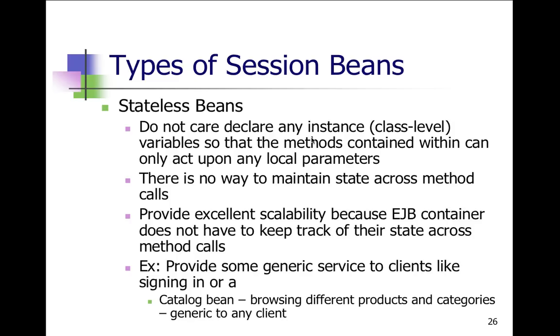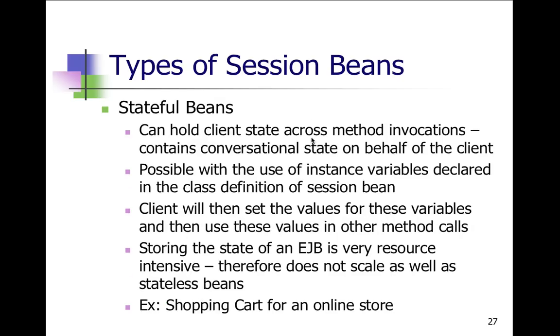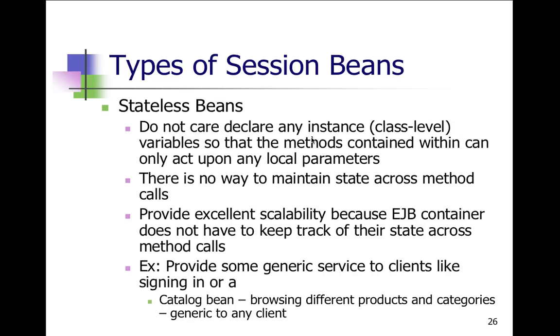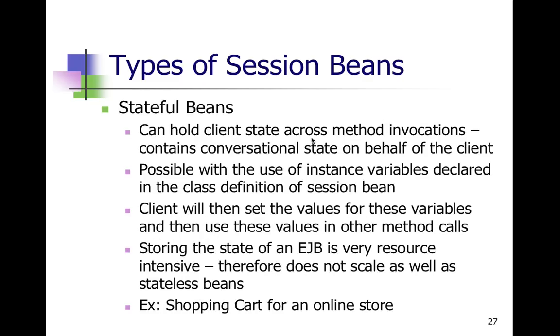We keep track of that session stuff so we can reuse it among different components that might be associated with it. So stateless isn't going to save any information, isn't going to declare any between different classes. Stateful is going to capture it. So it can hold client state across different method invocations, contain conversational state on behalf of the client, cache information from the client, not stored on the client, stored on the server, because the bean is running on the server. So it's possible to use an instance variable declared in the class definition of a session bean to keep track of information for each one of the clients. Clients will then set the values for these attributes and then use the values for other method calls. So it's a way of the beans and the methods to communicate with each other without coming back and asking the client for this information.